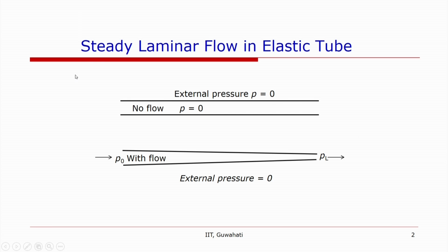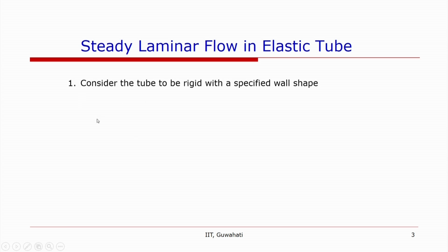So, for this simpler case, we will take an iterative approach and solve the fluid mechanics problem and solid mechanics problem sequentially, iteratively, until we reach a converged solution. First, we will solve the fluid mechanics problem. We consider that this tube is a rigid tube and the wall shape is specified, and at the very first iteration, we can consider that the channel radius is the same everywhere and it is a cylindrical channel.